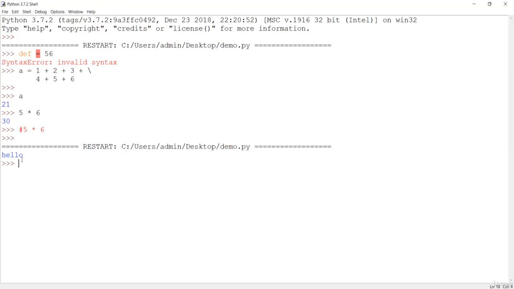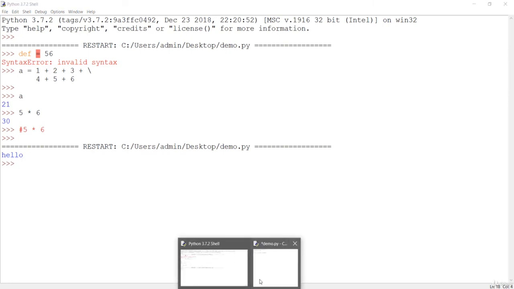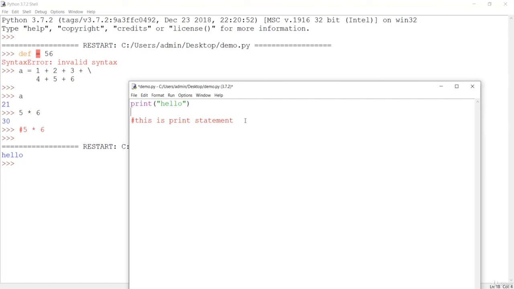So this is your single line comment. We have a multi-line comment too, so let's see that. If you type here, this is my comment, it is in multiple lines. If you put a single hash, it is going to comment only this single line. Everything you write over here will be commented, but if you go down to the next line, it won't be commented.